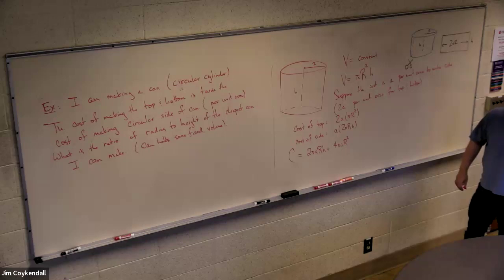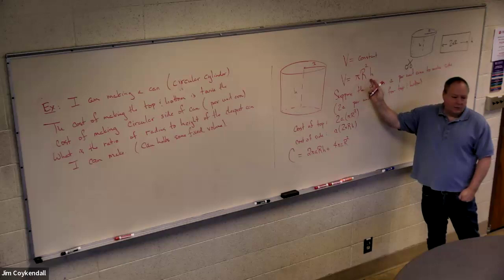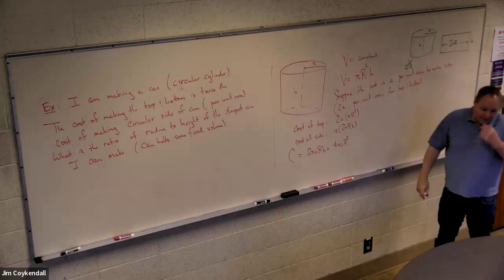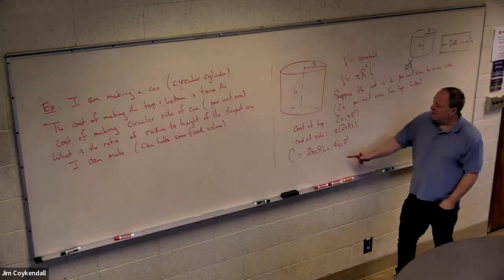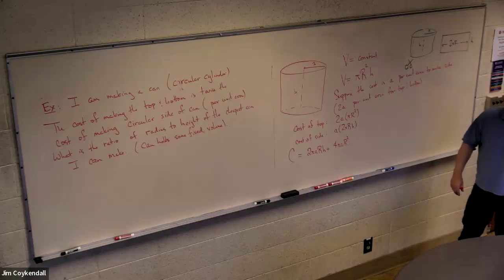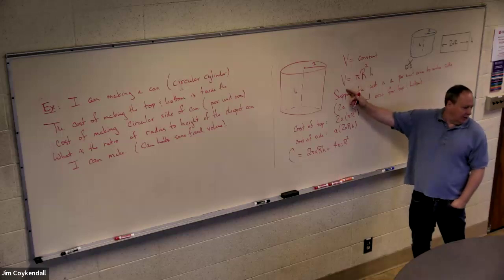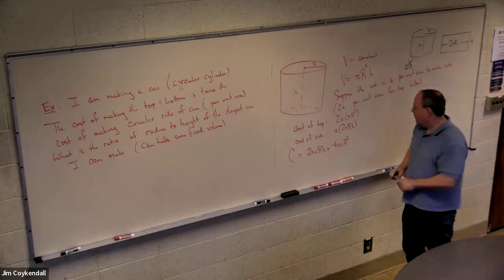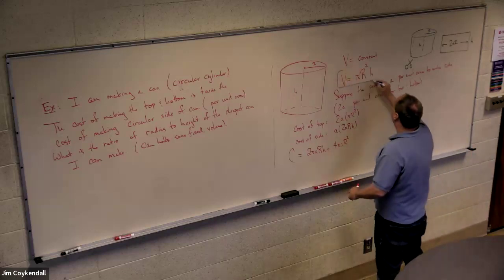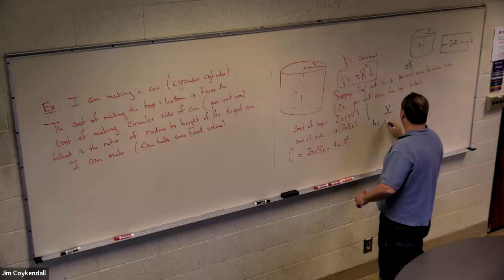Can I make this can of any volume? This can has to have a constant volume. So I can solve for h, or I can solve for r, and substitute back into this equation. Now, which would you rather do? Would you rather solve for h and plug in for h, or solve for r and plug in for r? If you solve for r, first of all, you will have to take a square root, because there's a squared r right here, which is obnoxious. But solving for h is easy. There's only one h there, right? So let's use this equation here. And remember, this capital V is a constant. h is equal to V over pi r squared.